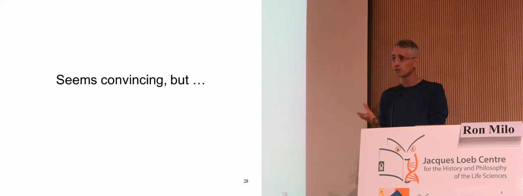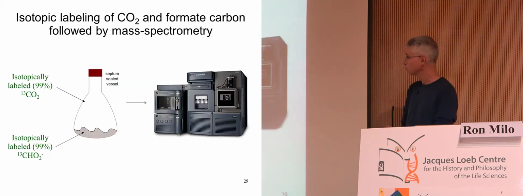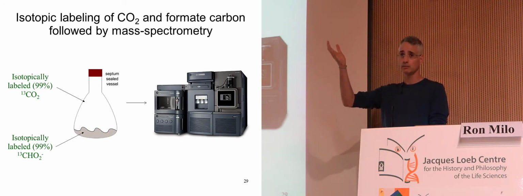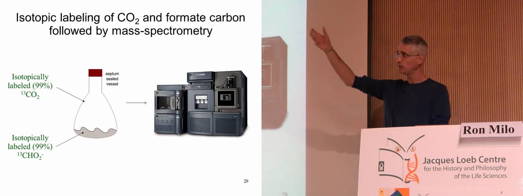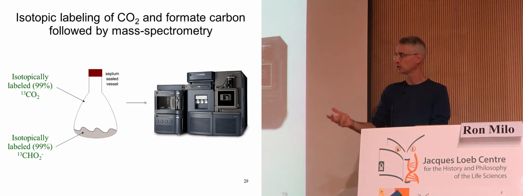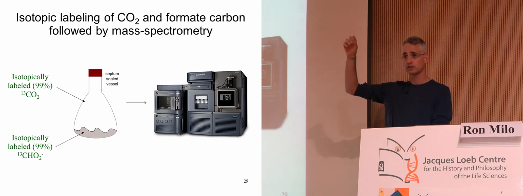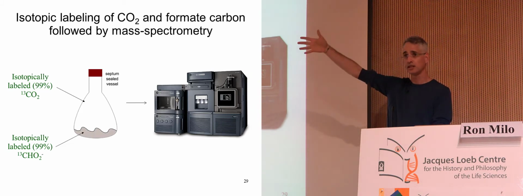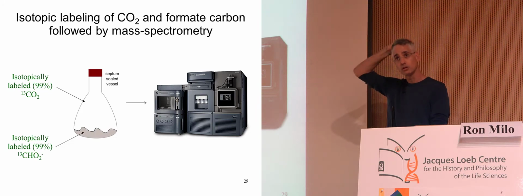Okay, so it might seem convincing, but all sorts of things could happen. How could we prove it? For that, we basically want to look at the air, be able to somehow color the air, and make sure to see if that color is what built the biomass. There's a nice trick to do that. You can use the fact that there are different isotopes of carbon. So you can put CO2 that's C13 labeled. It's not radioisotopic, it's just a stable isotope of carbon.